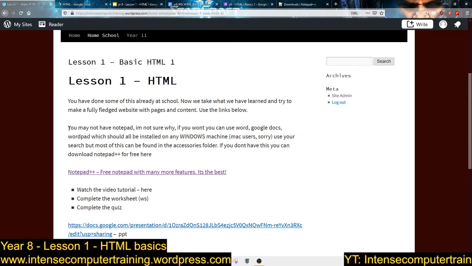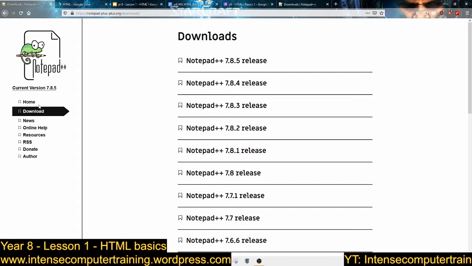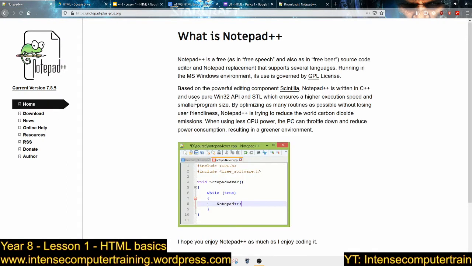If you haven't got Notepad, then there's this Notepad++, which is here. If you go to this site, it's basically Notepad, but it gives you a lot more features. This is way more complicated than Notepad, but it's absolutely brilliant. It'll help you with all your coding and your HTML, and you can set it to make tags go a different colour. I might start using this during this lesson just to show you what it looks like, so that we can all have a go at it and have something pretty good.